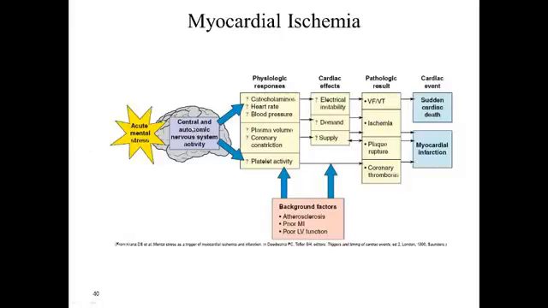You get this central and autonomic nervous system activity, catecholamines, heart rate, blood pressure changes, volume changes, coronary restriction, platelet activity. You've got these other things going on: atherosclerosis, you've had an MI in the past, you have poor circulation, you've got poor LV function, meaning left ventricular function, your ejection fraction is reduced. Sometimes you can get electrical instability, your demands aren't being met, supply isn't there. You can get a dysrhythmia, ischemia, plaque ruptures, a coronary thrombosis, and you can either die or get a heart attack. You just take your pick.